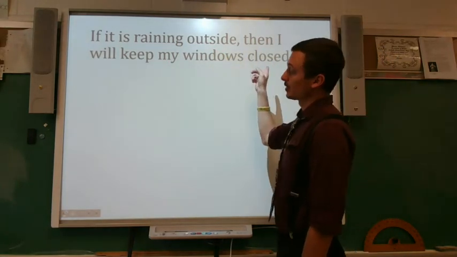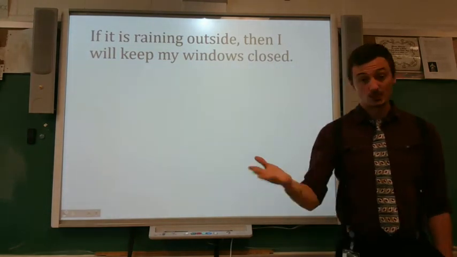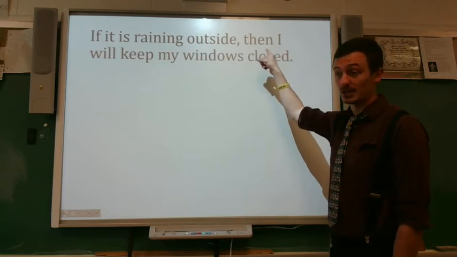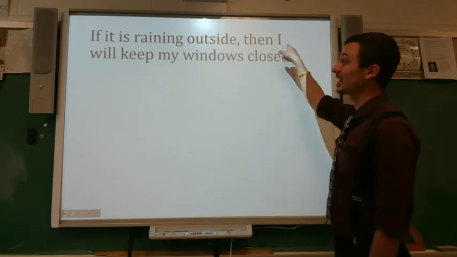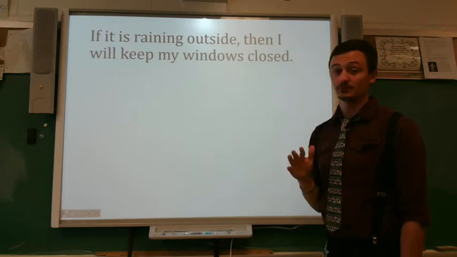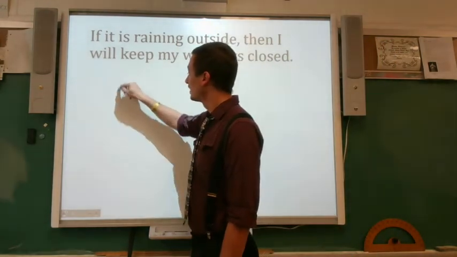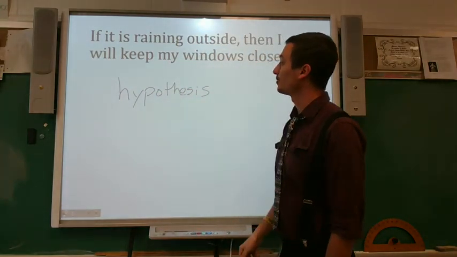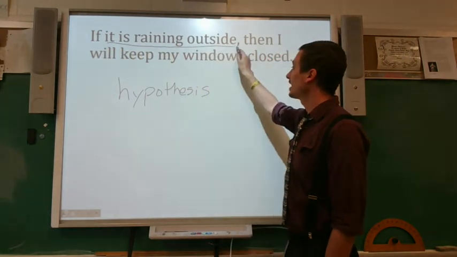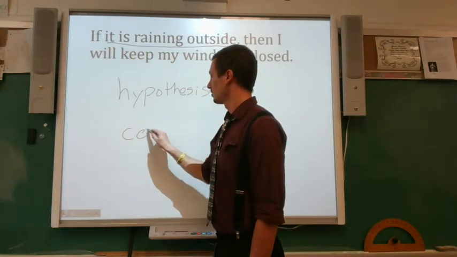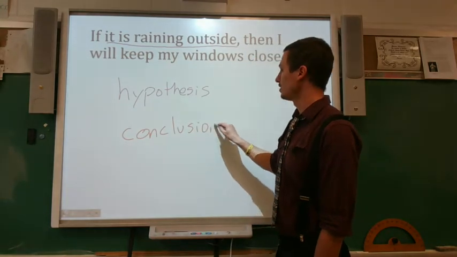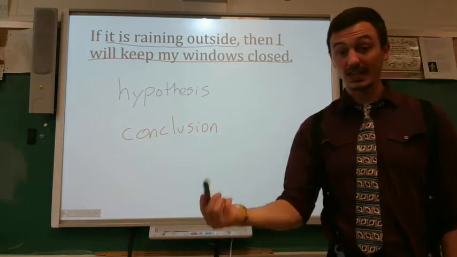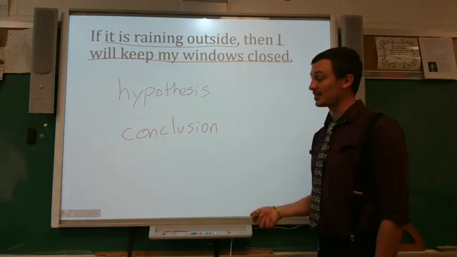Then I will keep my windows closed. So my conclusion is I will keep my windows closed. It does not include then. Then is not part of the conclusion. The conclusion is strictly I will keep my windows closed. That's it. So if we say the hypothesis is underlined in purple, it is raining outside, and the conclusion is underlined in red, it would be I will keep my windows closed. If and then are part of neither the hypothesis nor the conclusion.